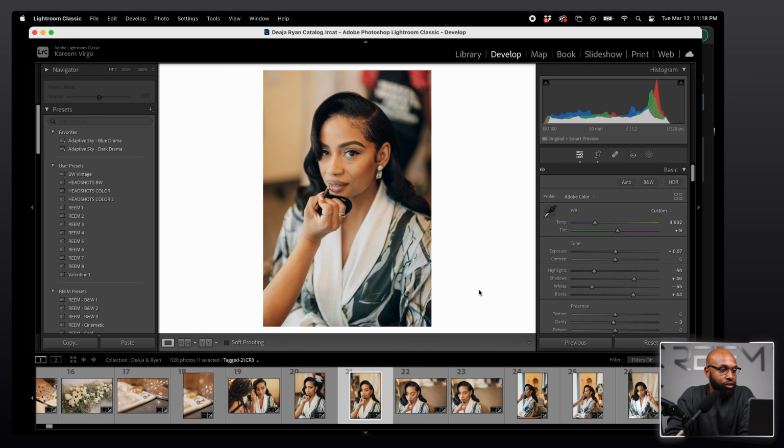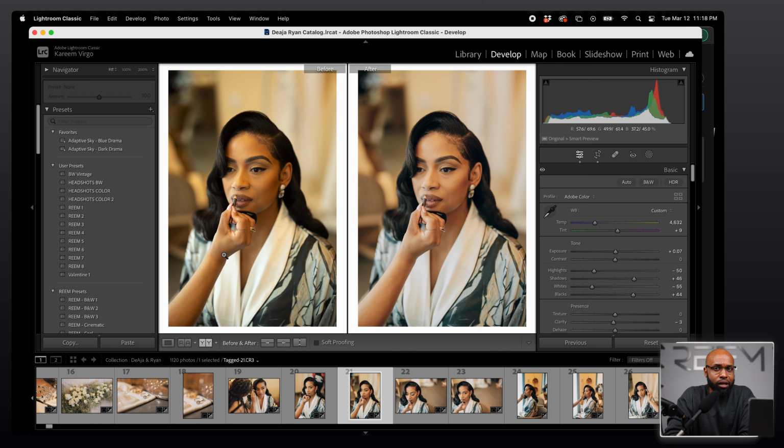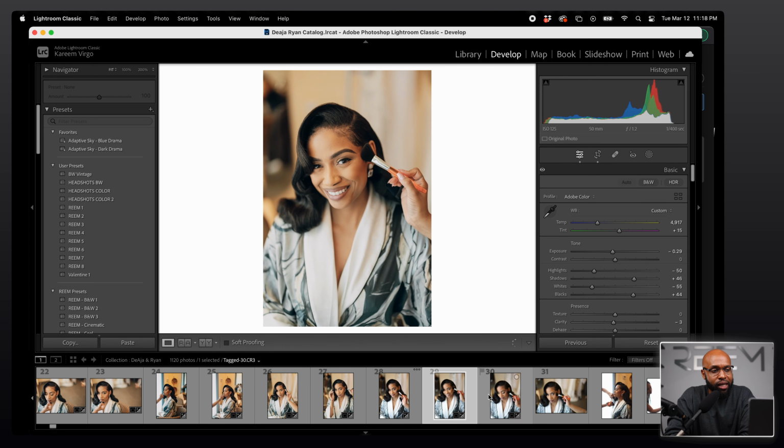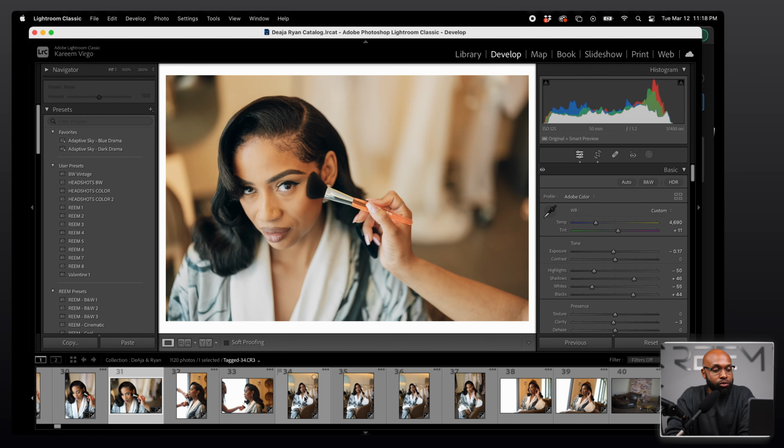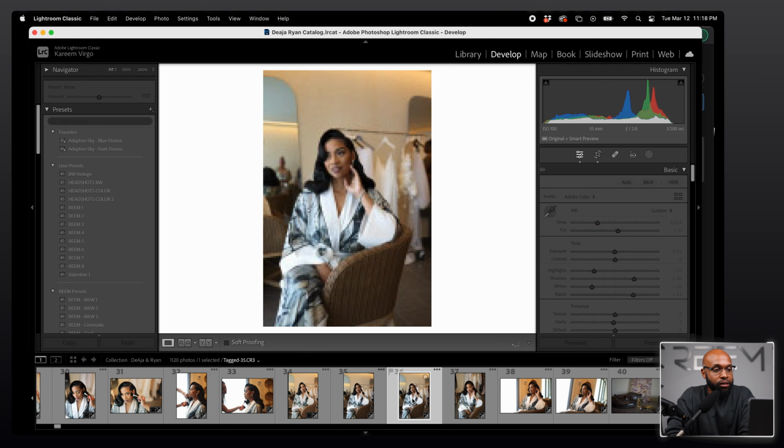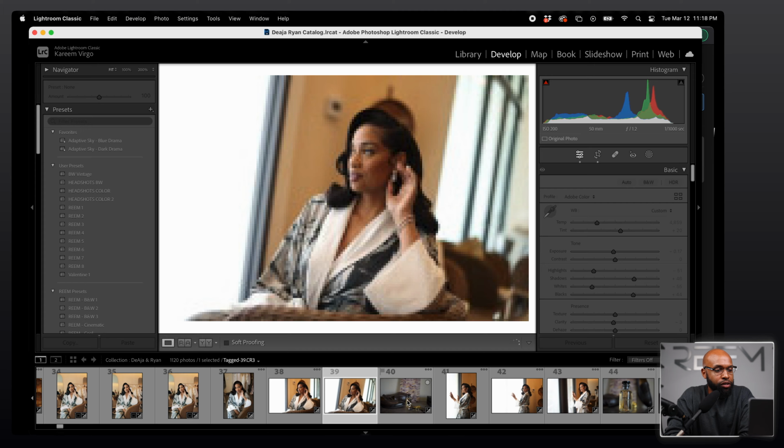Now, this right here, just looking at some of the getting ready photos, the lighting was a little tough in that room, so I love the way it adjusted the temperatures for me. This is exactly what I probably would have done. And once I see how it edits the photo in a particular scene, I don't feel like I need to go through every single photo because the lighting was pretty much the same during this part of the wedding.